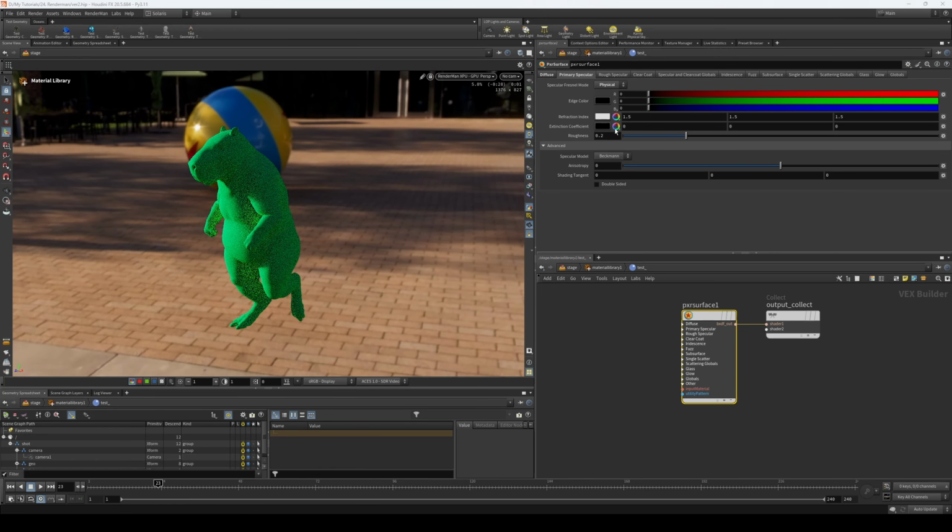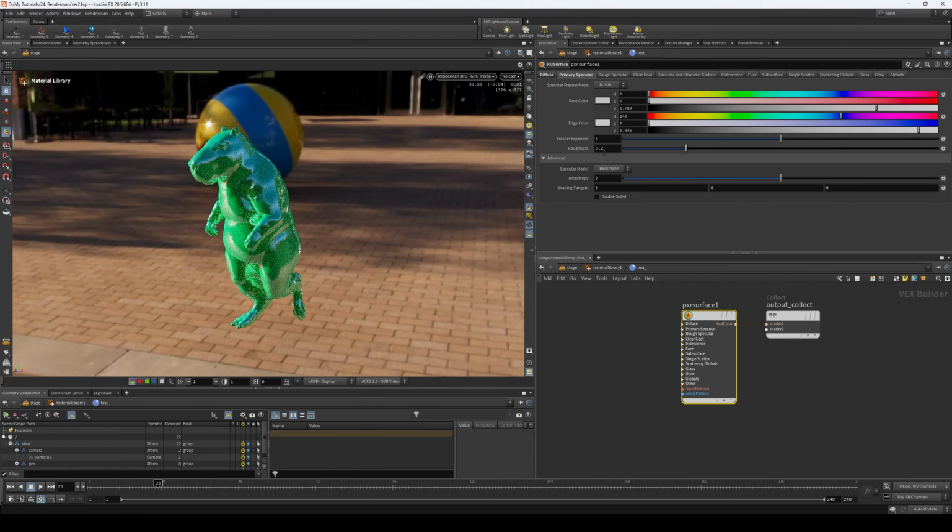Something in between should work pretty well, but this relies more on your eye. So for example, if I want something with a paint look, it could be something like that.